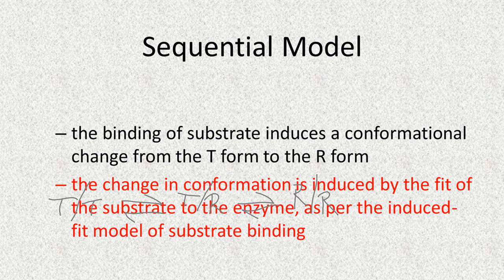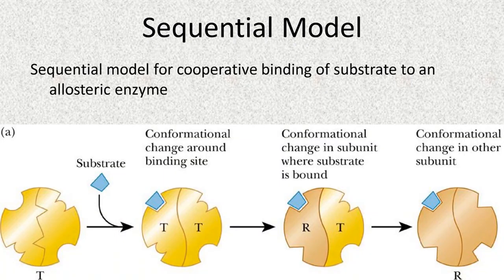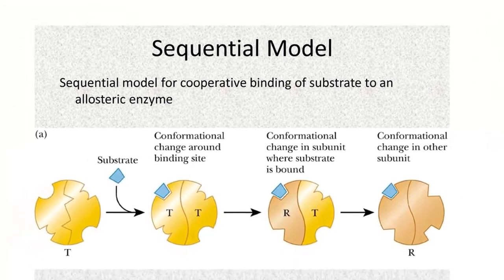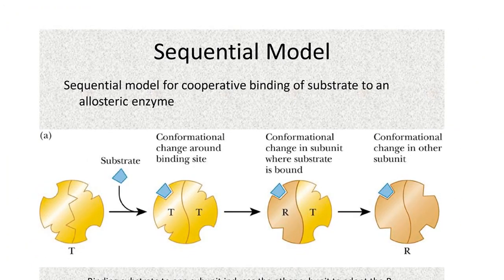Okay, so this is what it's trying to show in this one here. Let me get it to where we can see all of it at once. Here we go. And so here it's a cooperative binding. So once again, they're only showing the substrate. But you can imagine now that the substrate could bind in 3 different populations, just like what they have shown here. The initial binding on the T could force that one to go from T to R.